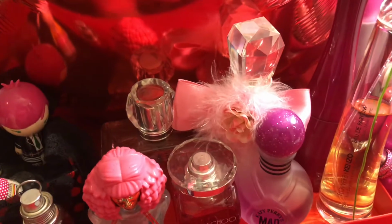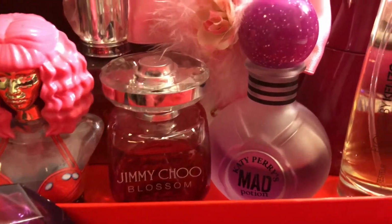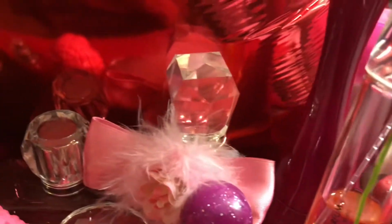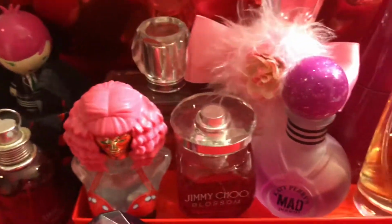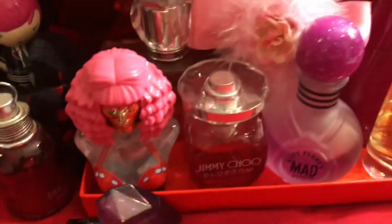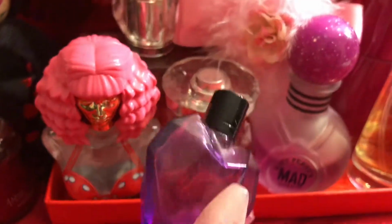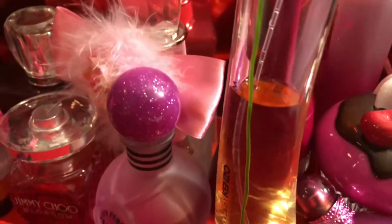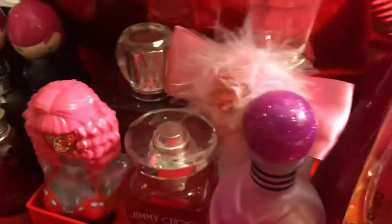This is your host, Rain Purple Wine, aka Snugglepuss, and I'm coming to you with a Valentine's Eye Candy Perfume Ensemble. I don't know what to call it, but basically, I'm just going to be going through some of the fragrances that are color-coded for Valentine's Day. Some you will notice are just a little empty. That's Diesel by Leverdoe. So some are just there for decorations, like my cupcake.